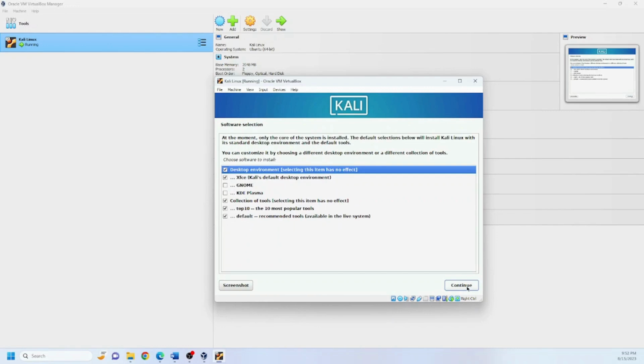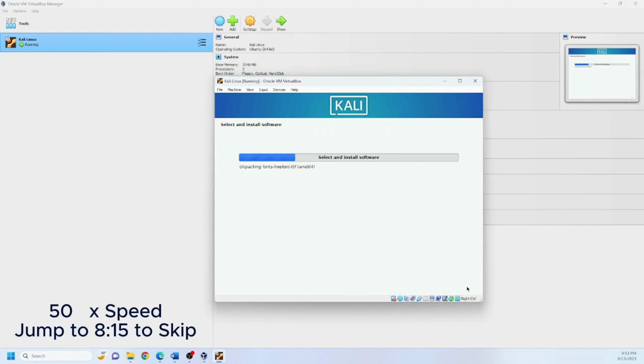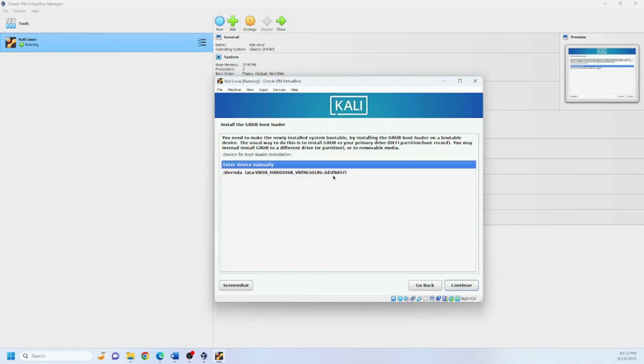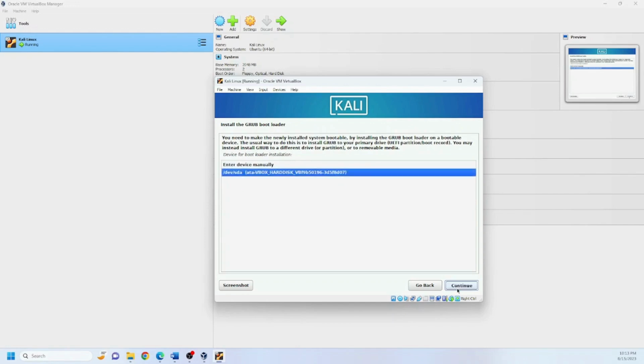For the software selection prompt, select Continue. At this prompt, keep the default option of yes and hit Continue. At the next option, select the virtual hard disk and select Continue.